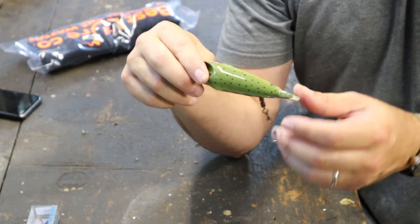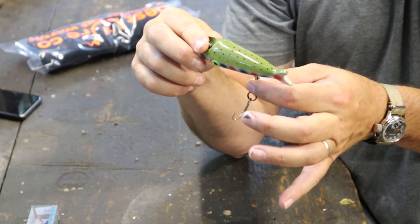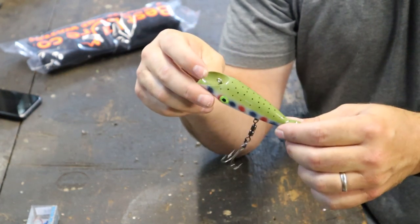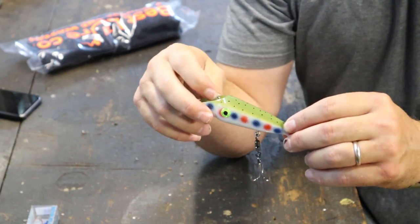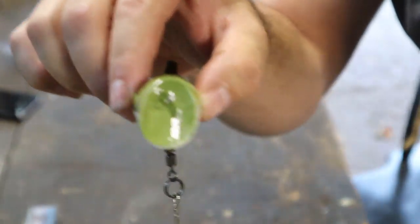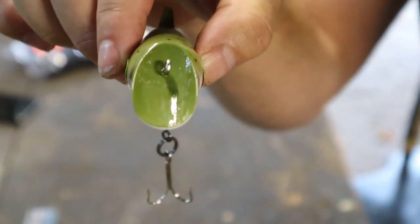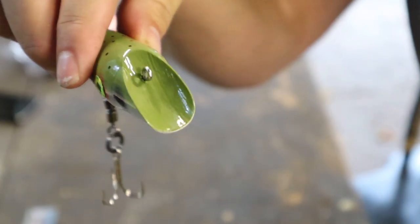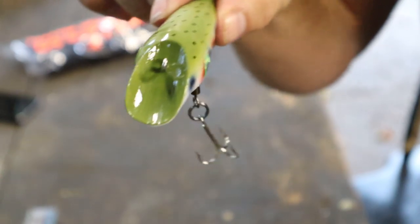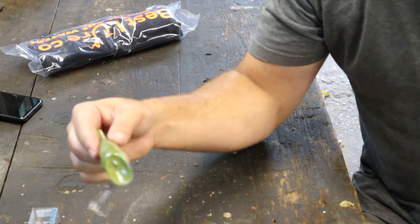All right, so taking a look here, single hook, treble, double barrel swivel on there, ball bearing, that's good. Light, very light body, I'll say that. The eye set looks pretty solid. Really deep. Really, really deep front groove there. So it's going to give a really cool action, I'll say that. I don't know if it'll be fantastic or not, but it looks pretty cool.